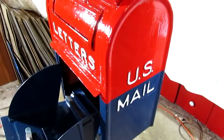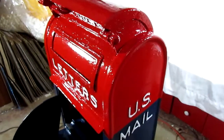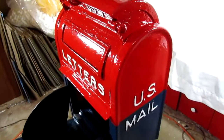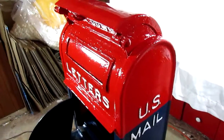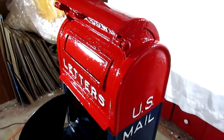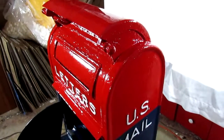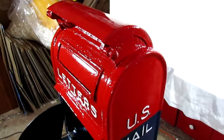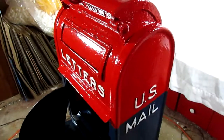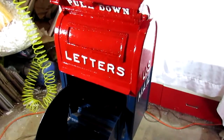On the red, we were unable to get a paint match off the box. There was little to no red on this box because of how many times it's been repainted since the fifties — eventually I think they went to an all blue. So we chose another Valspar color that was already in production, and that is a safety red. These are enamel oil-based paints, so they're going to be super durable.